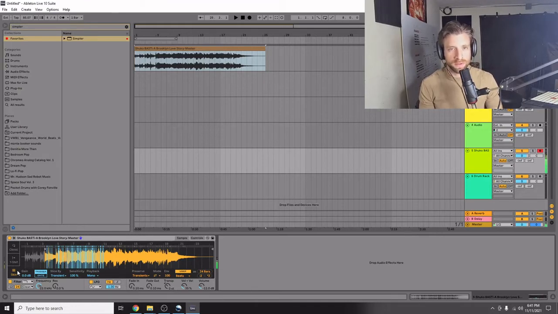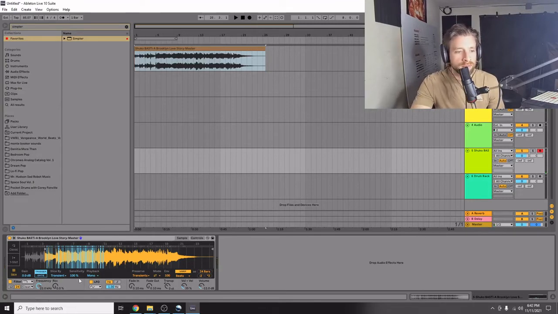That hit right there, what am I gonna do with that? Maybe I can find something, but if I'm building a track from scratch, those short little hits aren't gonna cut it. It's just a little choppy. Now you can adjust the sensitivity down here, and generally make those cuts longer.